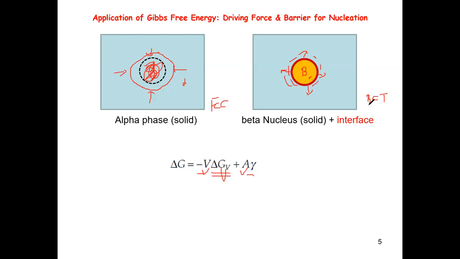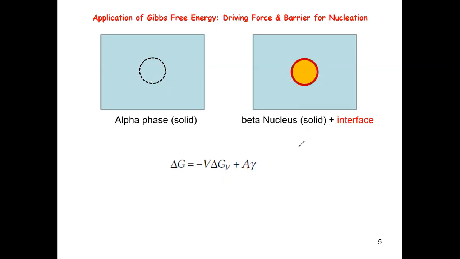The whole point here is that because of the solid transformation, you have a mismatch of the volume. Whether the volume increases or decreases, you're going to generate a volume strain, right? Because when you either compress or pull the other phase, you generate a strain field in the whole material, and the strain field is long range, so it's a volume thing. It's not just a surface. This is the point I'm trying to make here. We don't have this in the liquid, for obvious reasons, but we have this for the solid.